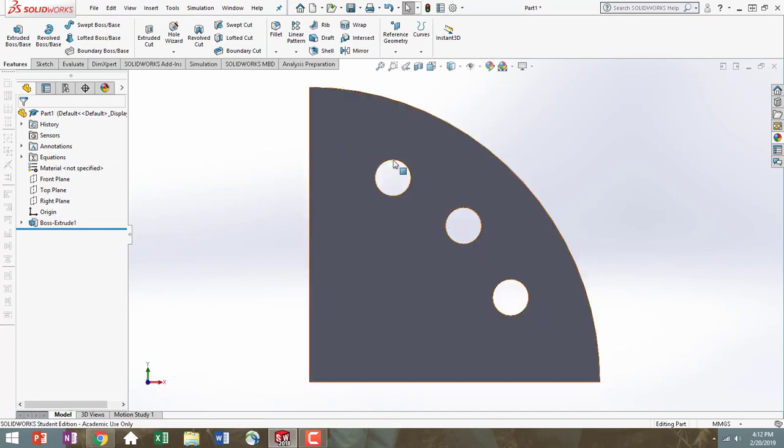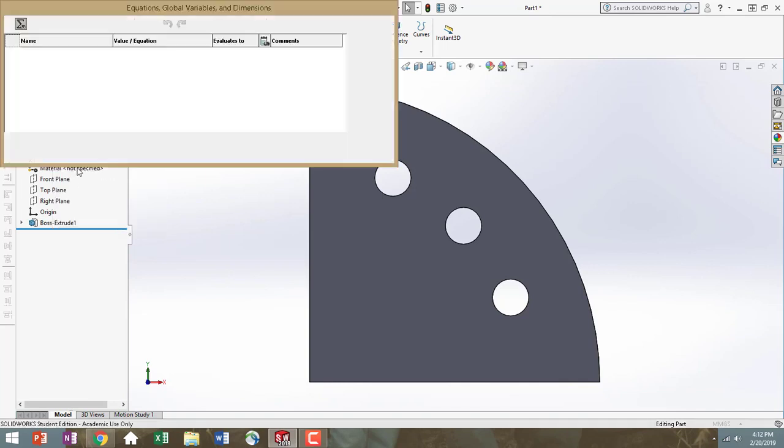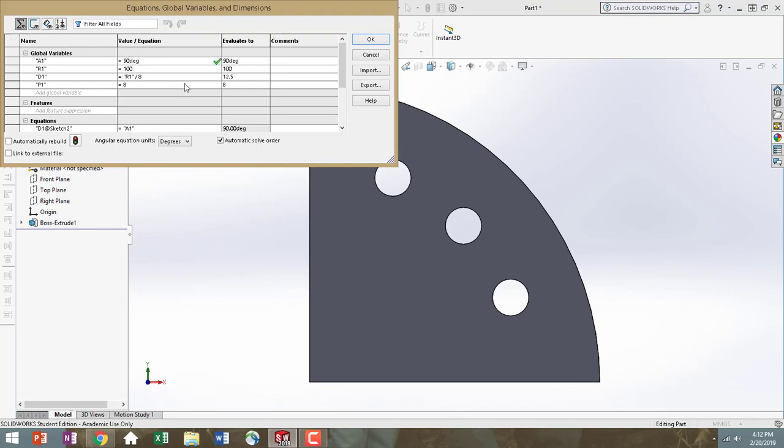So now that we have the whole part built, it wants us to solve for A1 being 130 degrees and R1 being 80 degrees. So that's where we get to play with our equations. Since everything is referenced in an equation or global variable, we can change those two values and everything will update accordingly. So remember to right click on equations, go to manage equations. I'm going to go ahead and change this 90 to 130, and then I'm going to change my R1 from 100 to 80. Then I'm going to hit OK.